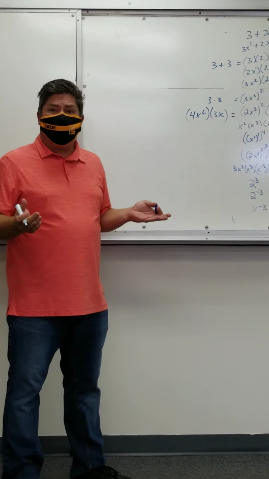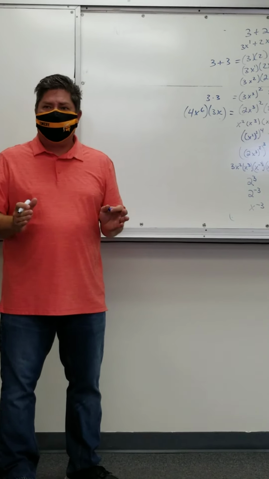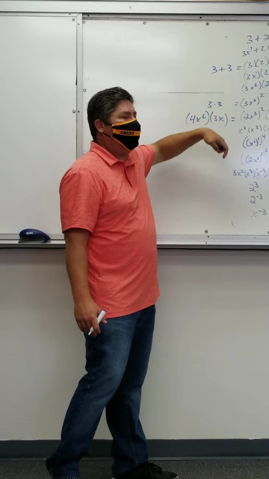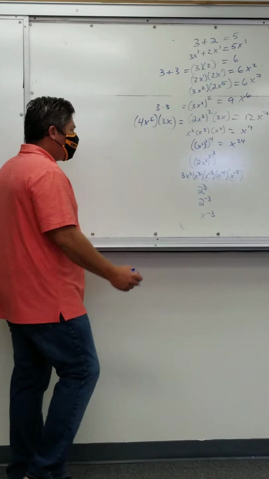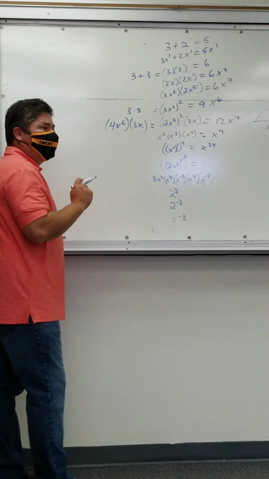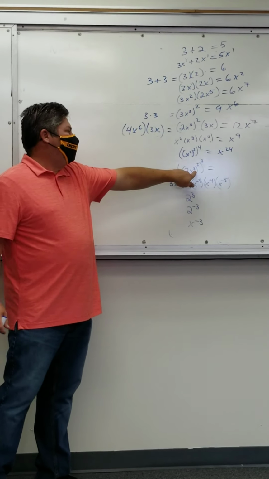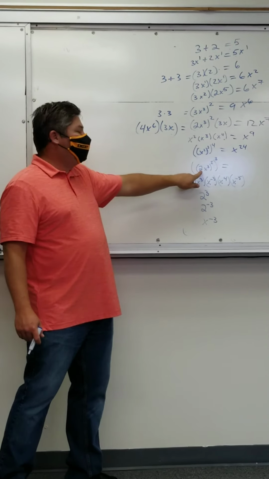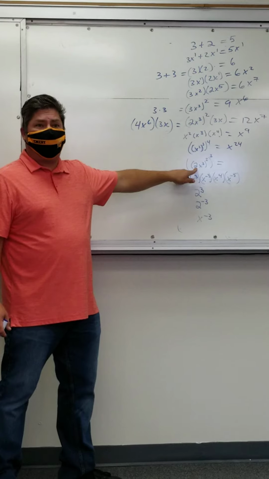Again, I broke it into pieces. I thought about it. What is it asking? And then what should I do based upon what I've already seen? Way simple. Okay? A little bit trickier because we have both a coefficient and an exponent. We've got to treat them differently. So just take the 2. Just take the coefficient.